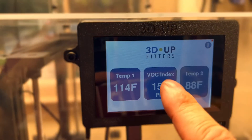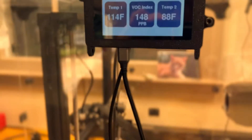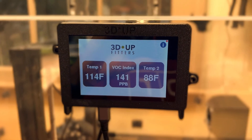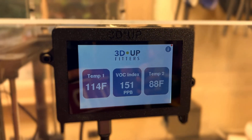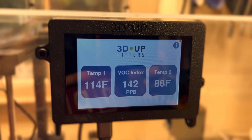You can see it's going down now — the print's not running and the fan is going, so it'll be evacuated in a couple of minutes. This is the version we're shipping now, but we are currently working on a version that adds fan control, and that'll probably be the last feature for this product.